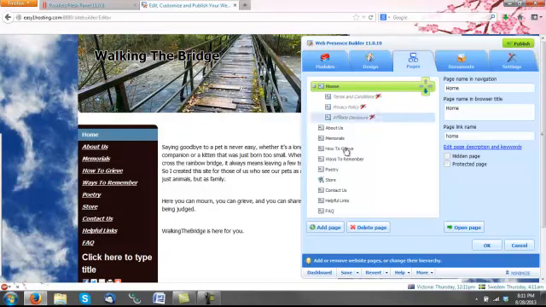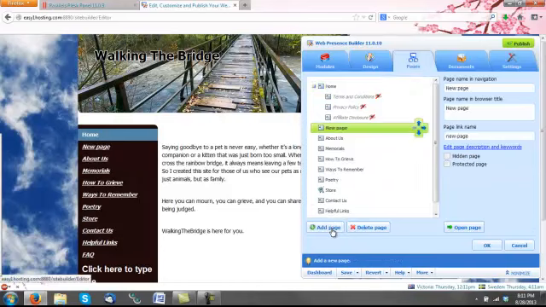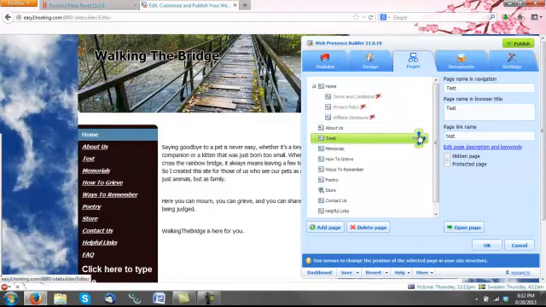If you want to add a new page, you simply hit Add Page. You'll notice it will come up here with New Page. Now, if I wanted to name that page, we'll say it's Test, I type in Test here. And then perhaps if I wanted to move this page, you see how it's between Home and About Us? If I click the down arrow, you'll notice that the test page jumps down, and I can keep doing that.